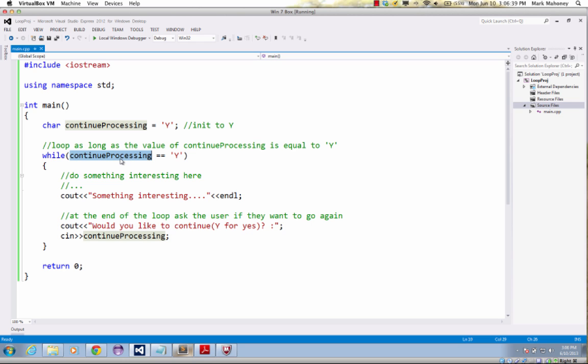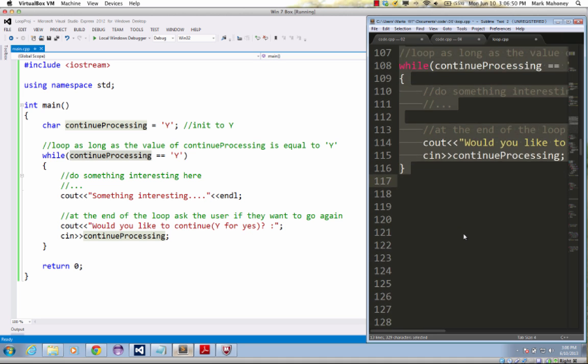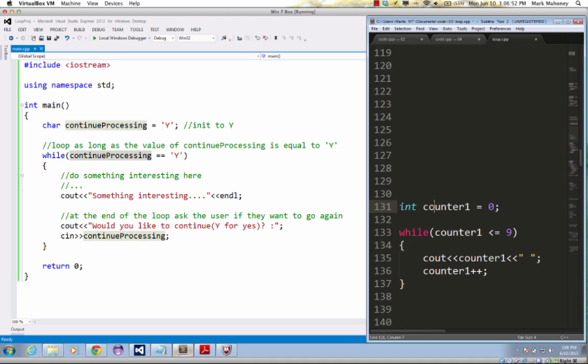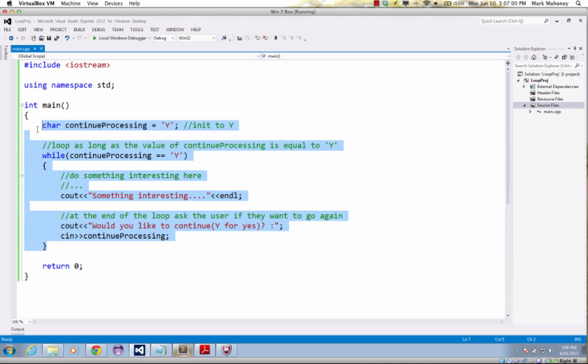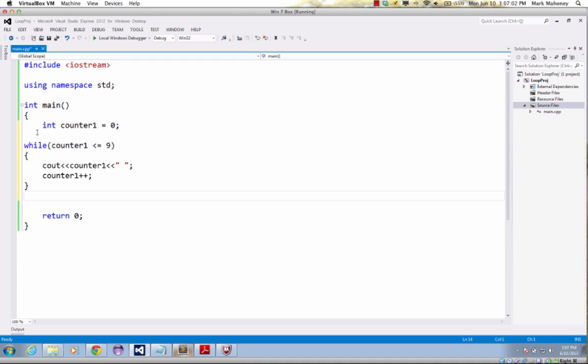Okay, a few other things about loops. We can nest loops together inside one another. So let's look at another bit of code. Okay. So eventually what I want to do here is kind of print out 10 rows and 10 columns worth of numbers. So basically from 0 to 99.